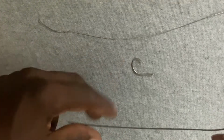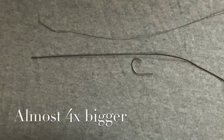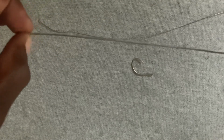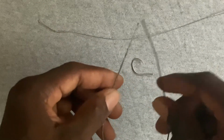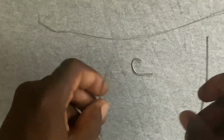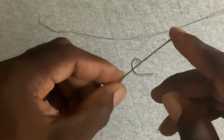So what I'm gonna do today is make a heavy duty one, and as you can see, two different sizes of cables. This one is a bike cable, like the one you use to shift gears on a mountain bike. I'm gonna show you guys how to make one from this cable. So sit back and relax, and you will see the process of doing this.